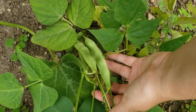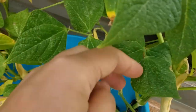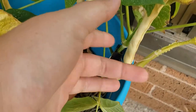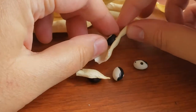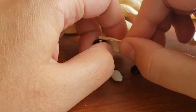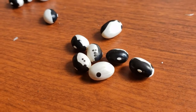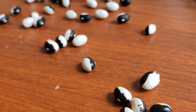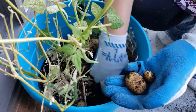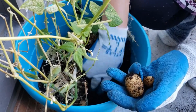We nibbled on the blue jay beans as they grew, but the other bush bean I had growing were orcas, which are gorgeous black and white dry beans meant for cooking. I likewise let them dry on the vine, and then cracked them open when they'd gone brown. Aren't they just stunning? And if you were wondering about the potatoes, they did grow! I harvested a whole five tiny little friends!